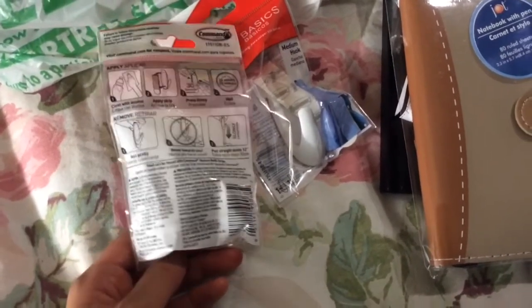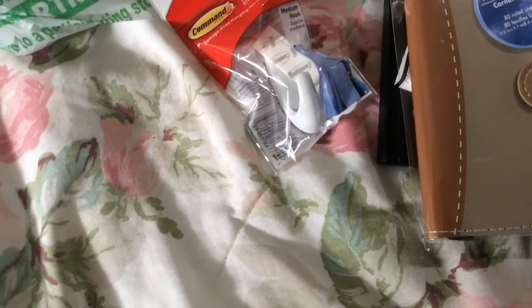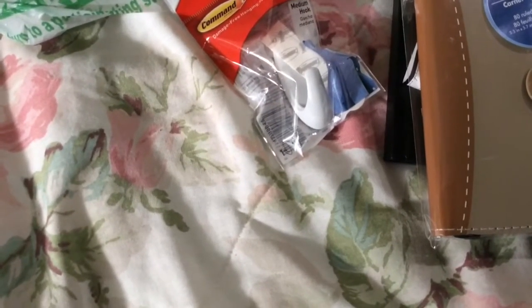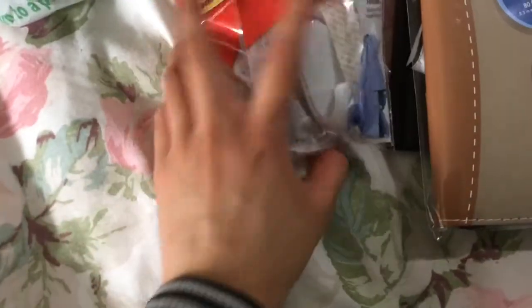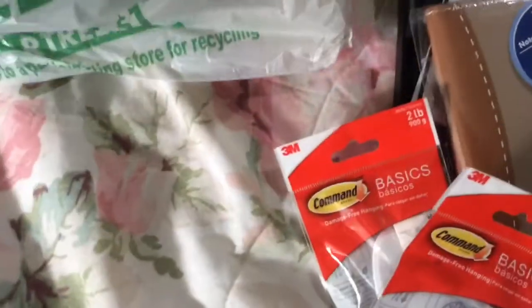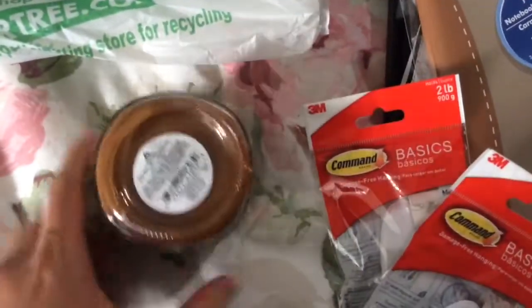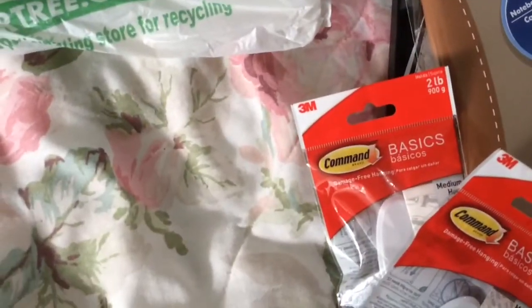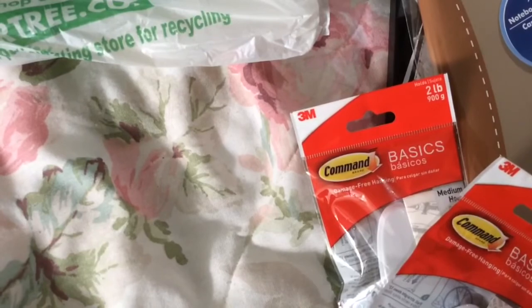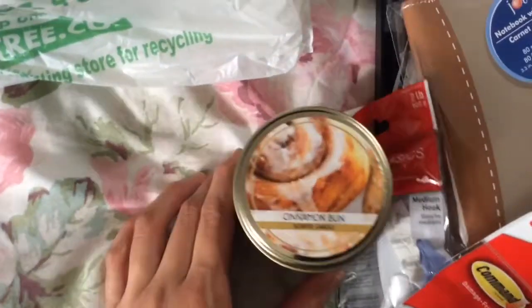That's a brand name — I've bought this type of thing before at Rite Aid or other drugstores and they usually cost more, so I thought this was pretty neat. This one says the hook is made in Malaysia and the strip is made in Singapore. Next is a cinnamon bun scented candle — it says it has lead-free wicks and it's made in the USA. I opened it and it smelled pretty good.